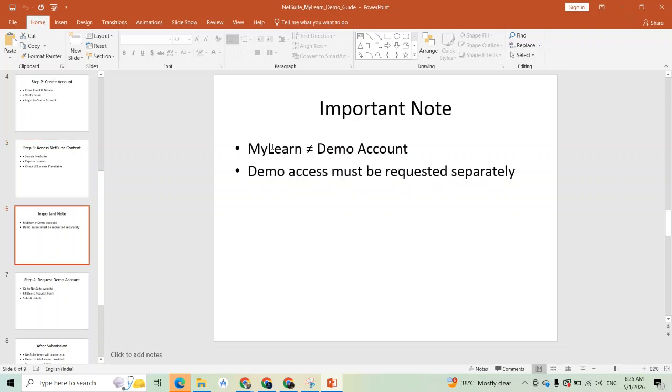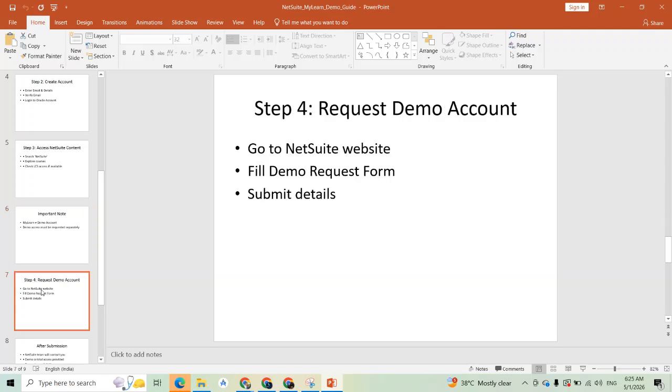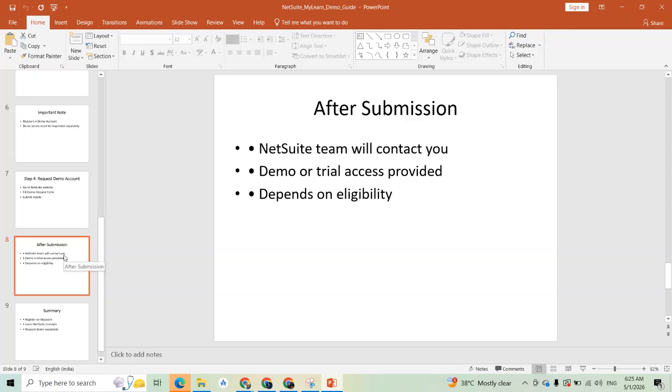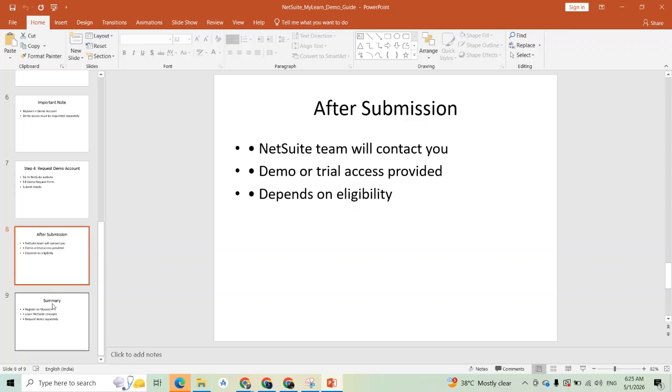In the demo page or learning page you can't find that access. You need to navigate to the course module. Based on that course module, you will get that live access, and from there you can request. Once you click on that, it will redirect you to a new page that I will show you. Once the request demo is submitted from the website, within 48 hours you will get an email confirmation from the Oracle team. From there you can access it and continue training.